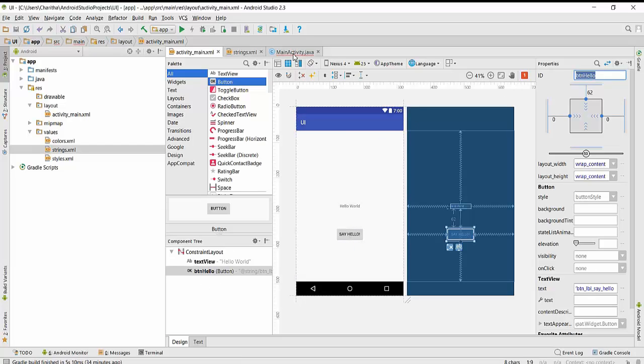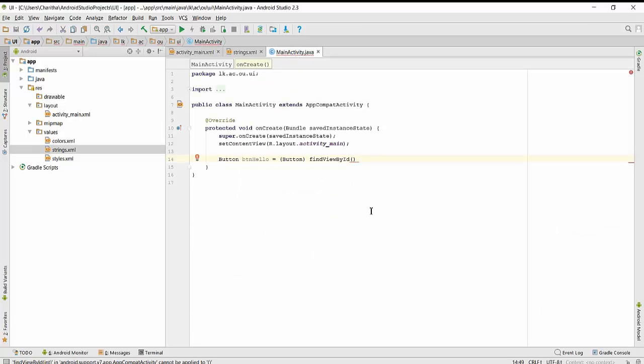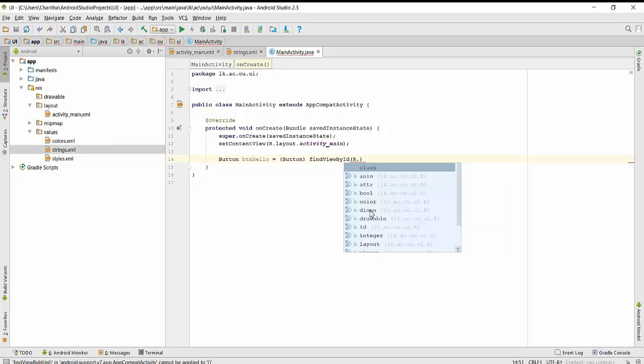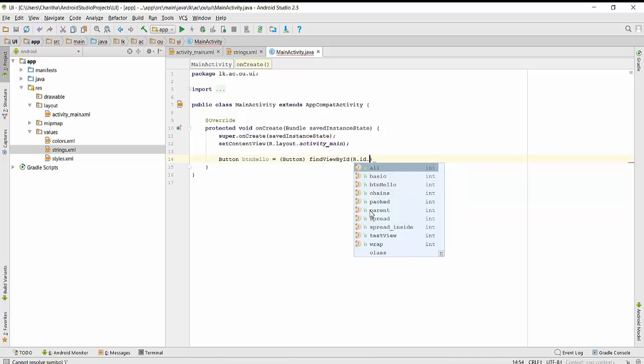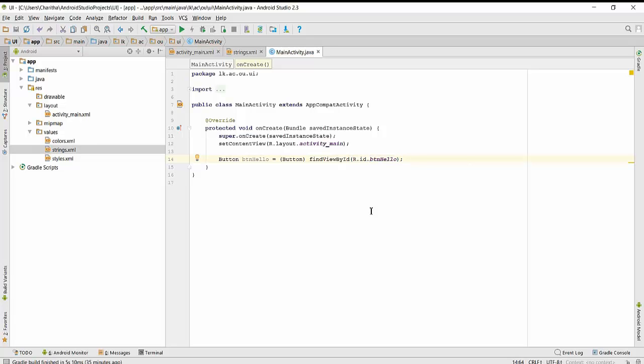Once I change this text, it will update the component tree also. So I am going back to main activity and referring to my button in here. It is inside the resources and it is referred to by ID. So I am giving R.id.btn_hello. In that way I can define an object for the button by referring to the element in the UI. Once I create the object, I need to add an onClick method for this button.